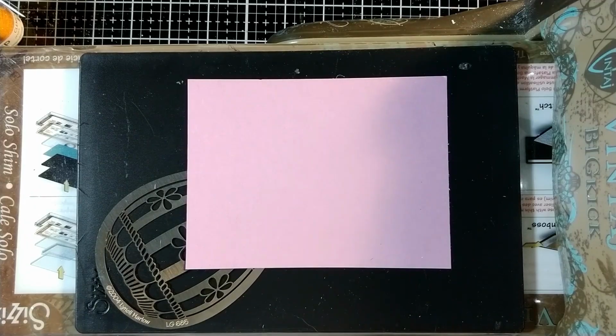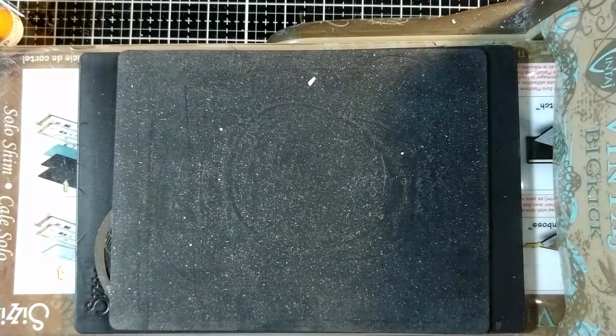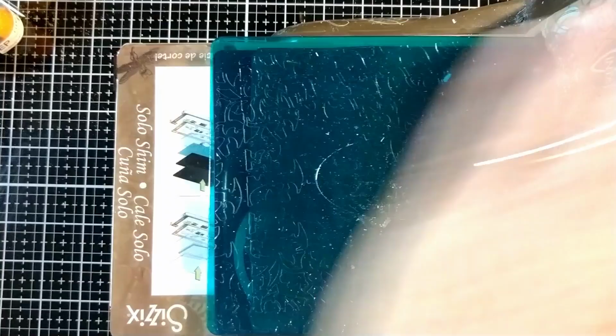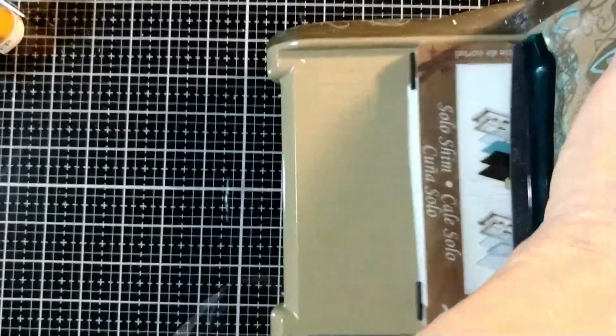There are several different machines out there to do this technique. Just follow the manufacturer's instructions for whichever machine you have. If you have a machine that is motorized, I'm not sure you can do this technique. You may need to use a manual one.